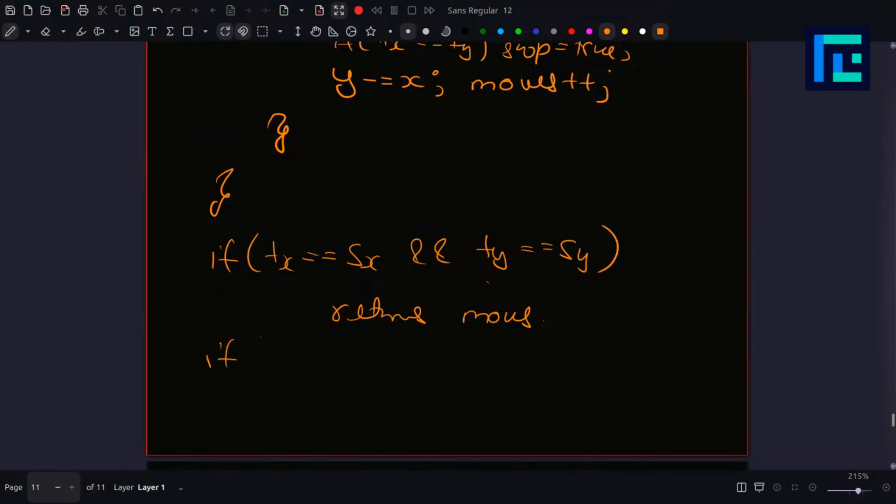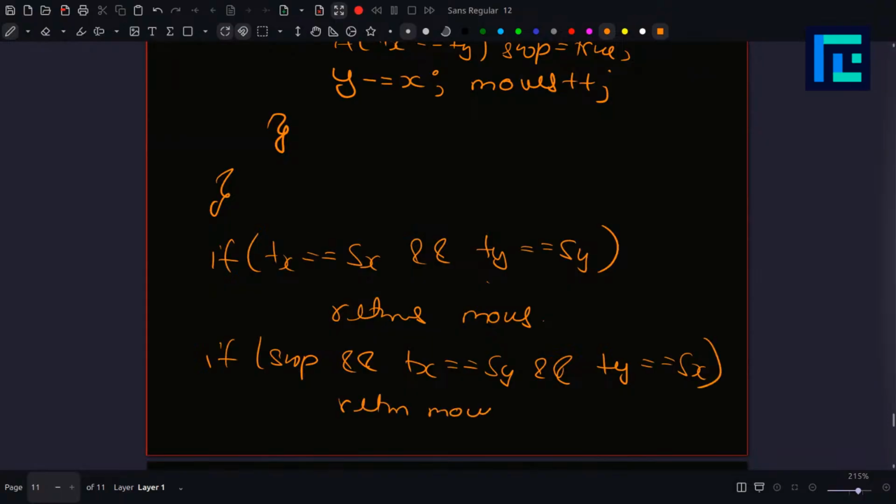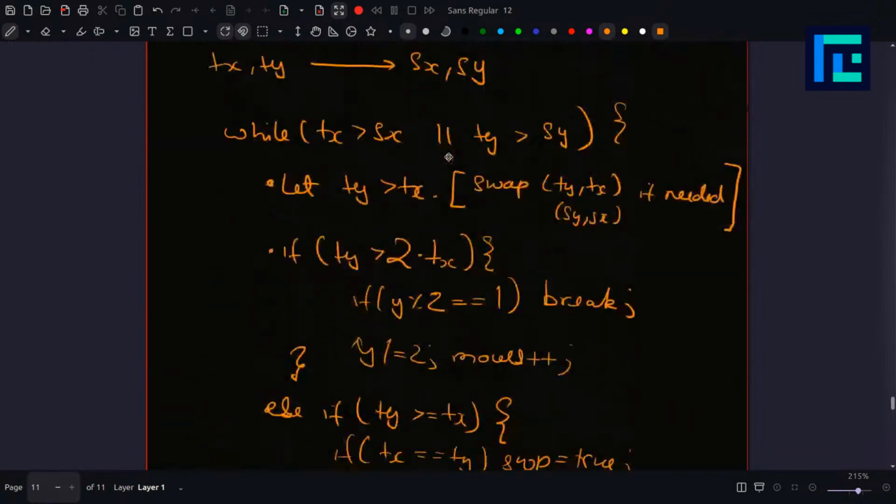Now, if swap is true, then we can test the opposite also: tx equals sy and ty equals sx. In that case also we return moves. Otherwise, we return -1 because we cannot reach. We tried everything and we could not reach it.